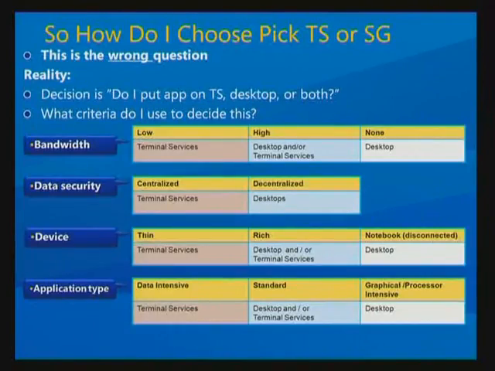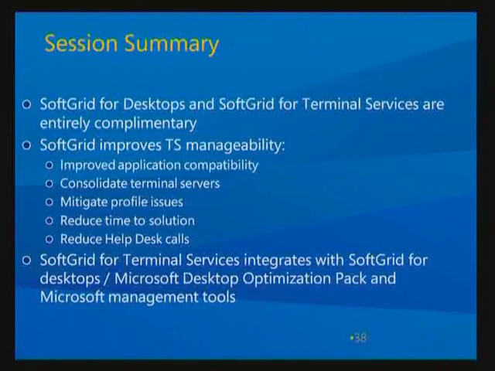And so if you're struggling with application management, keeping the OS stable as you take apps on and take them off, personally, I think SoftGrid's essential and can't be lived without. I think it is that important to managing applications on the Windows platform. So hopefully you understand that SoftGrid and TS are entirely complementary technologies. SoftGrid doesn't replace terminal services in any way. SoftGrid is about managing application lifecycle. How do I deploy the app? How do I retire the app? And about helping you keep your system more stable and more productive.